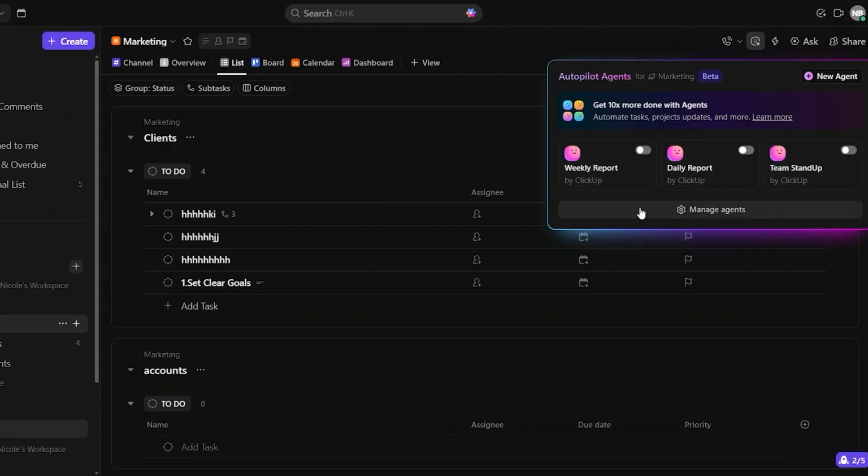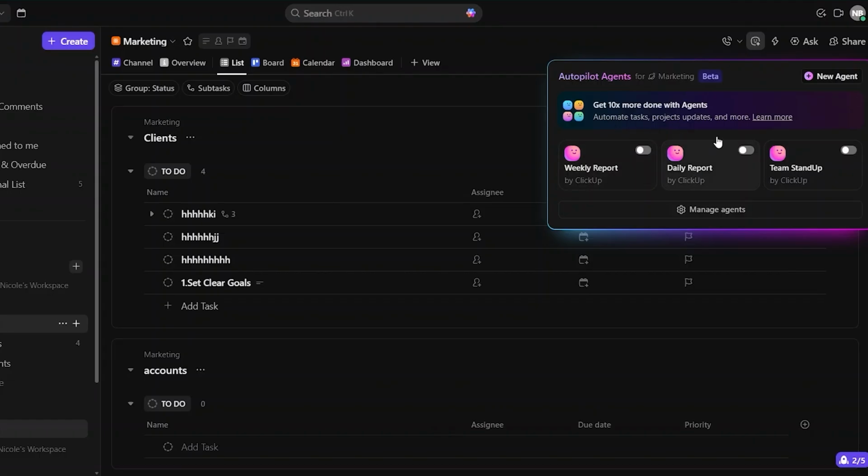So these autopilot agents, for example, if you turn them on, can give you weekly and daily reports, and they can also send messages to select users. So these are going to cut down on so much of your time. It's like having a personal assistant, and if you can have more than one, that would be just a dream come true. So you can have more than one assistant. ClickUp claims that you can get 10 times more work done with the agents. So, I mean, if you have so many hands on, then any task would be done so much quicker.